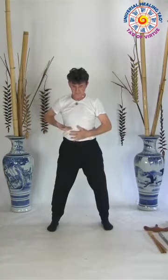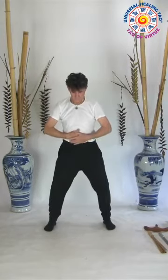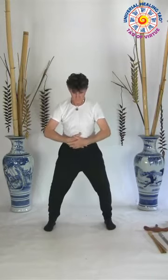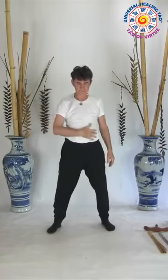Inhale, expand, exhale, contract. So the diaphragm moving, inhale, expand, diaphragm down, exhale, pull diaphragm up. So the diaphragm moving, your belly moving in the rhythm of your breath. Fast belly breath, activate Tantien fire. Perineum activate too. Good health, strong immune system, this is the key, this area. This is your immune system, this area.